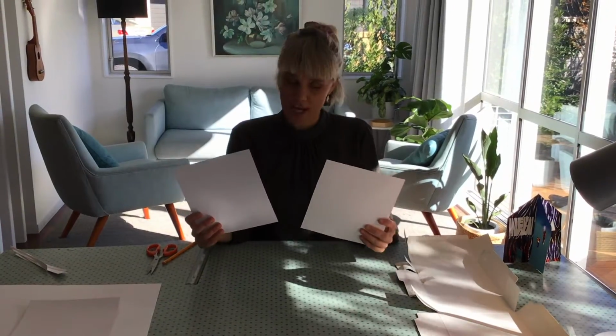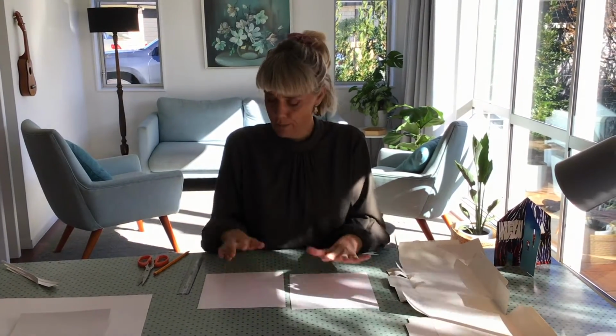Okay, so you've done that and measured that out. Now we need to do the roof shape of your building. So you could either do a triangle roof shape like that, you could maybe do a curved one, or you could even get really interesting. You could do one that comes up like steps, or just goes diagonal like that. So that's up to you. I think I'm just going to try a triangle one for now.